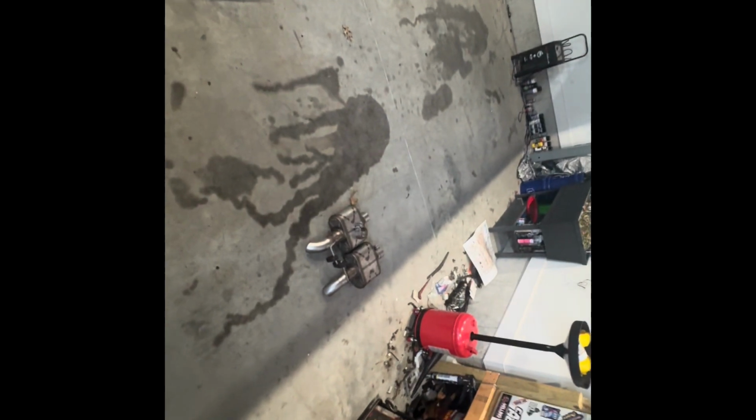Let me bring you and show you what I've got to at this point. Mufflers are off. Passenger side was really easy. Driver side was kind of on there pretty good. Got me a couple boards stacked up there. I need to get some of those Harbor Freight stands since I've got the lift now to help work and hold things while I'm under here.